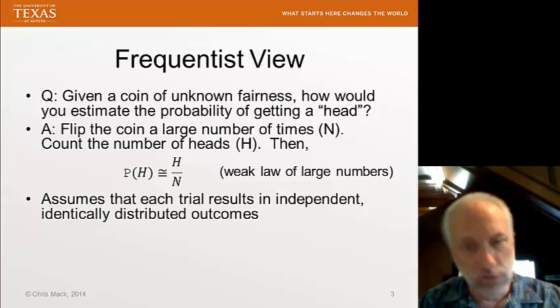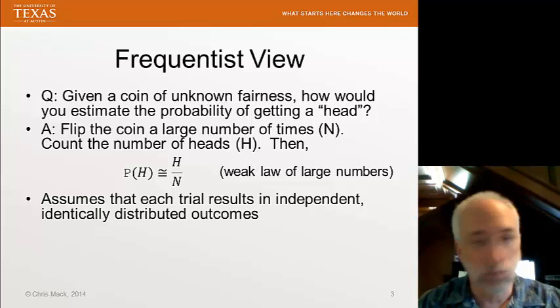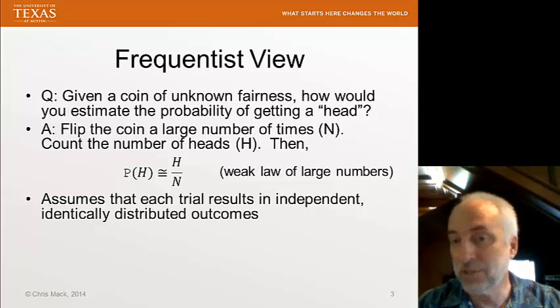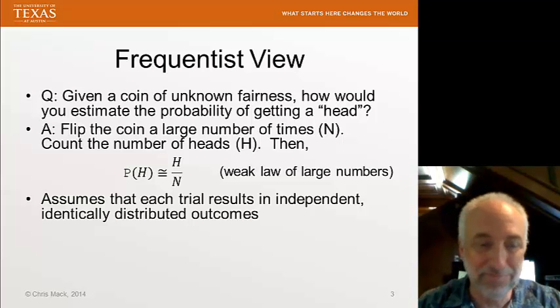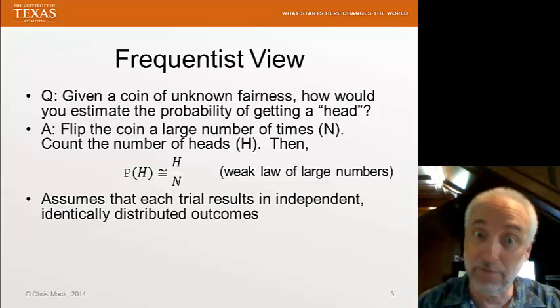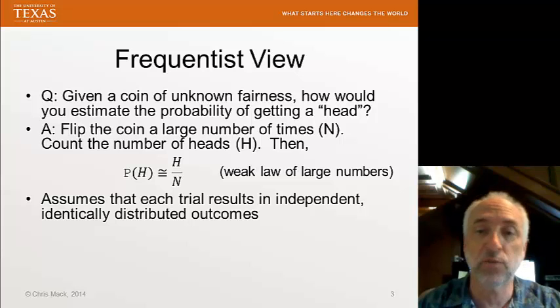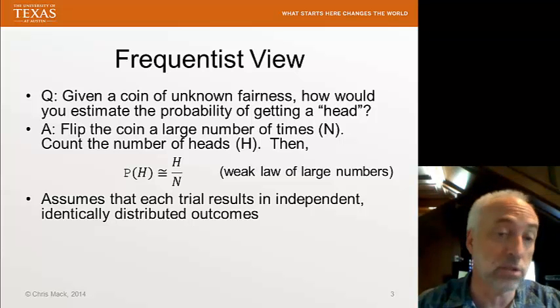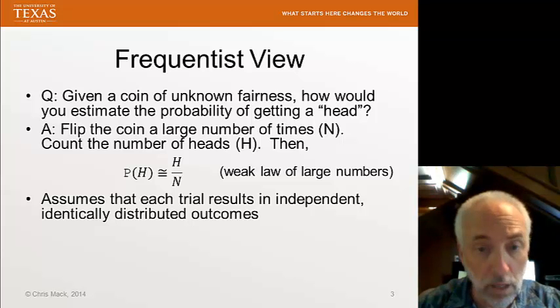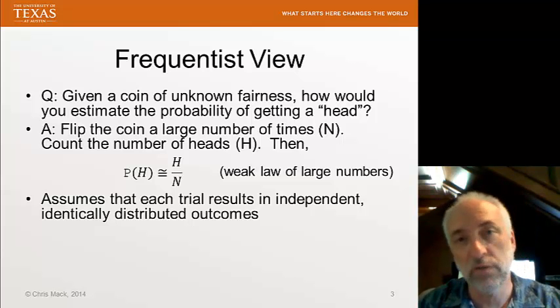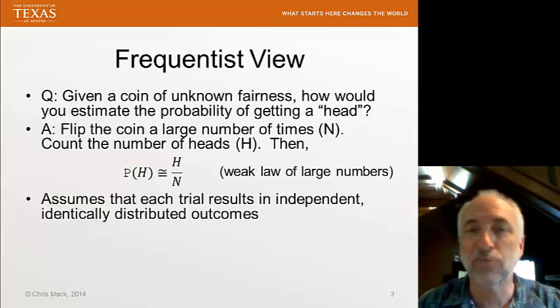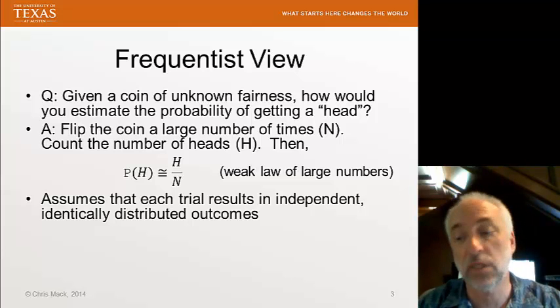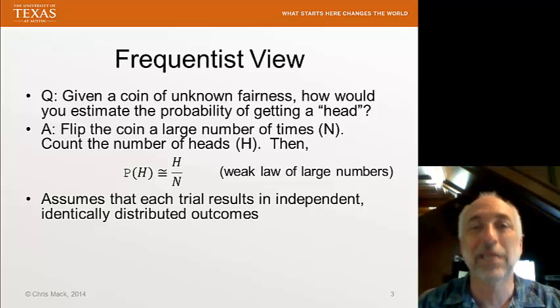But given those two very reasonable assumptions, which don't always match real experiments or real problems, but they very frequently do, then we can apply this weak law of large numbers, and calculate the probability based on this frequentist approach. Well, this is all quite intuitive. It matches a lot of ways in which we think about probability and use probability, but not everything. All right? Let me give you an example.